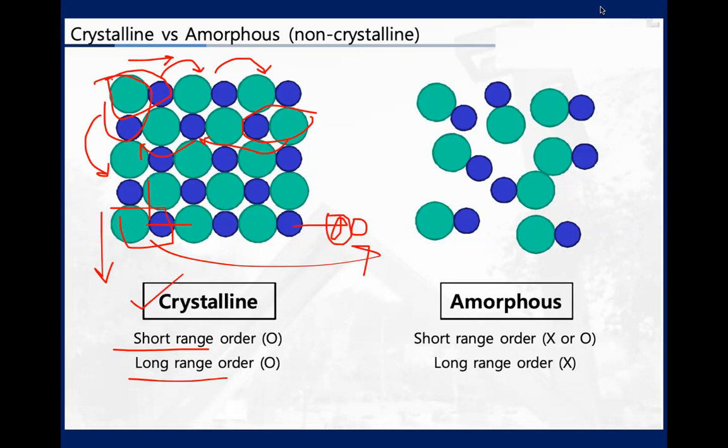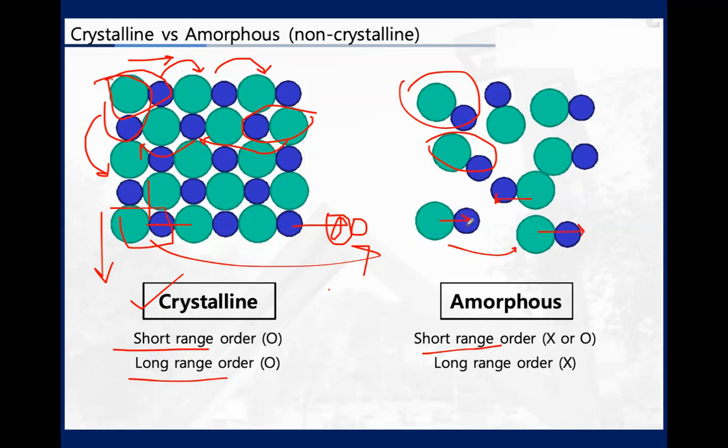Another thing is the amorphous material. They don't have a kind of repetition. Probably they may have repetition in short range, right? For example, here you may see some short range repetition, but in the long run you don't see that. Maybe over a very short length you may have repetitive units, but still they are not orderly arranged. You can see they are in different directions. This unit is in this direction and this unit is here, right?